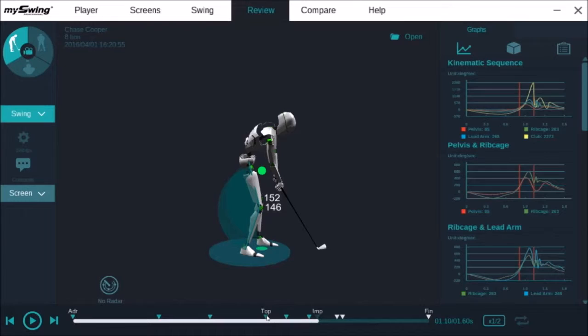So we're looking at impact here. As you can see, I've got a little bit more trail knee bend than I do lead knee bend, which makes sense because I'm starting to post up on this leg, and this leg is starting to get out of the way. And this is something we've talked about before. I personally would like to see more right knee bend in your swing. So you're saying you'd want to see my left leg be a little bit straighter there, a little bit more open? Maybe.